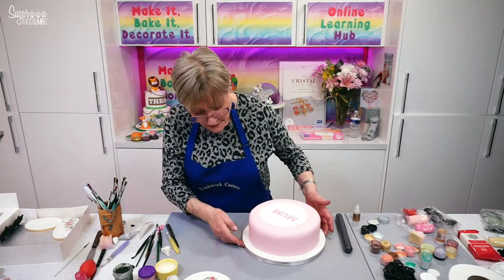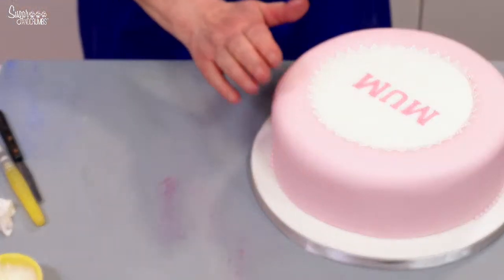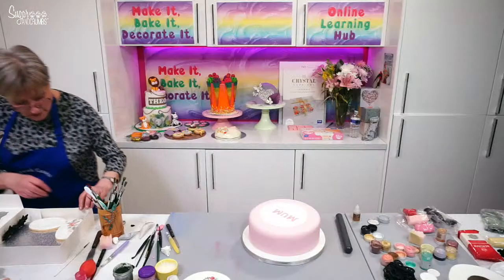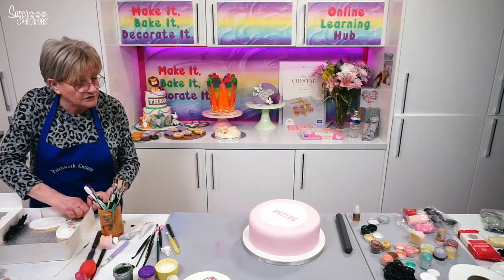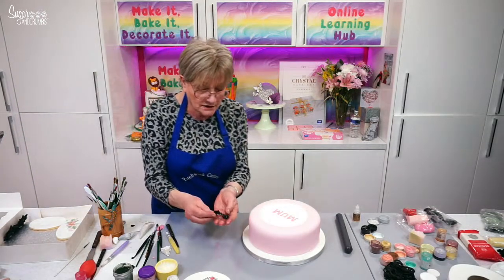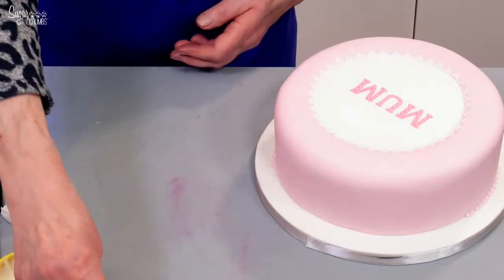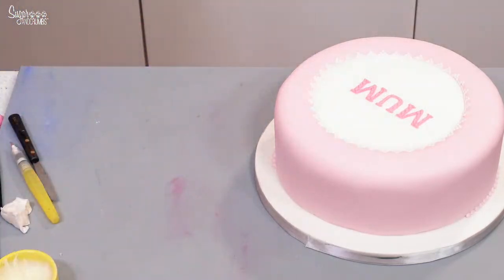Right, so then this little bit here, I've softened some sugar paste. Now, it's a slightly different colour. Oh, there's those things that I embossed the centre plaques with. So those are two of the little things that you get in with the embroidery set that I've used on there.